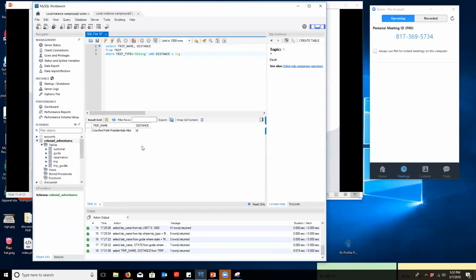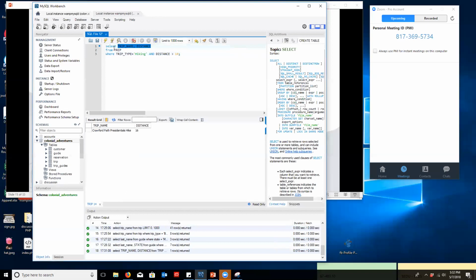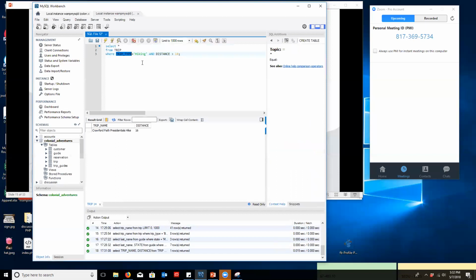And it doesn't tell us what columns specifically. If we're doing research, we're going to want to look at all the columns, right? So when we look at all the columns, we can just use an asterisk, because it'll pull the entire row for all the data that meets our criteria. So we're going to select it all from the trip table. And the trip must be in early fall.